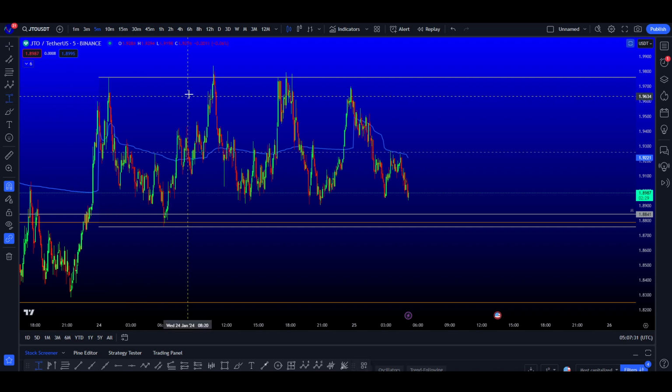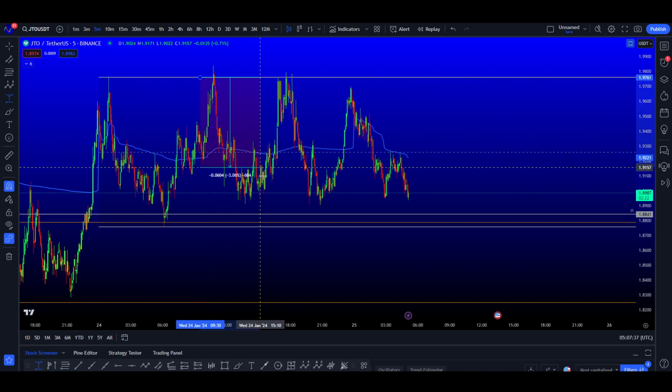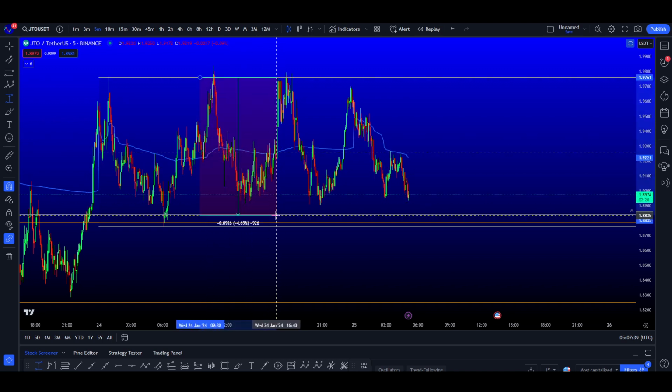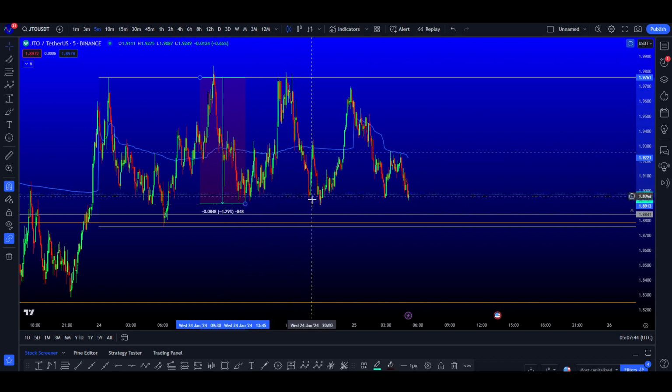Same thing, right? You see price comes up, sweeps the highs here, and you could have shorted it from the highs, swing failure pattern, targeting the lows. It didn't quite get there, but maybe you'd have taken some profits along the way, and then just vice versa, right? Back and forth. It's just currently trading in this channel right now.